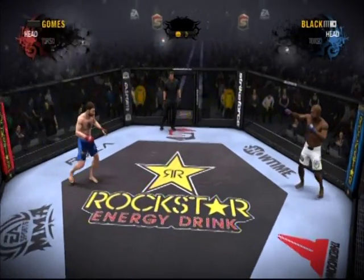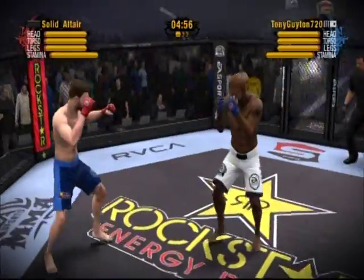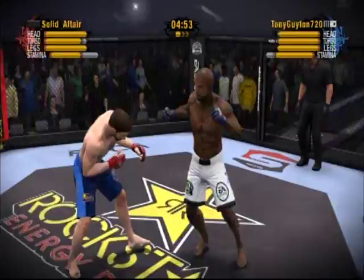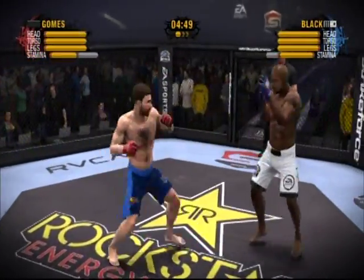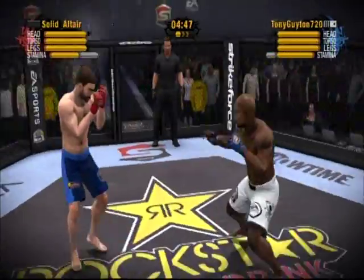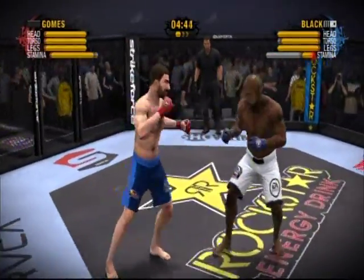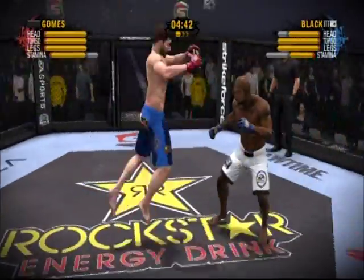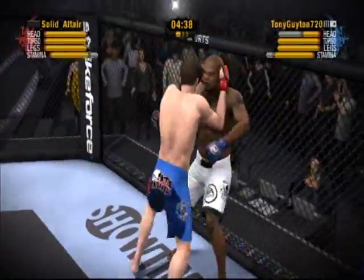This bout is underway. The combatants open the fight with a sign of respect, and one of the reasons why this sport is great. He stabs him with a front kick. Black lands a rear front kick. Nicely done as he blocks the head kick. He's unable to connect with what could have been a fight-ending knee. Gomez finds the target with that flying knee strike.